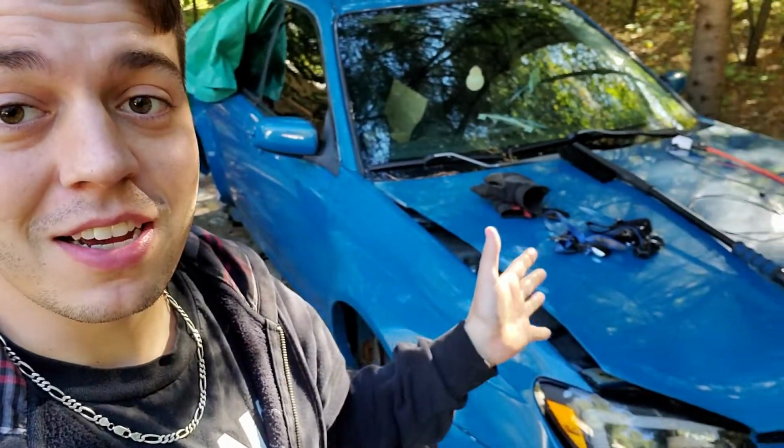Depending on the model, Legacy you got steering wheel controls. Mine, however, did not come with steering wheel controls. I'm surprised there's even an option without them, considering there's a GT. You would think it would just come standard, but it doesn't. And I actually wanted this feature in my Impreza. Now let me explain what the plan is and what I was going to do to the Impreza, which I'm going to stop now for obvious reasons. And I'm going to do it on the Legacy GT.